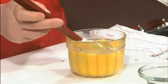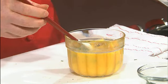Yeah, the recipe calls you to do a little bit at the beginning to start it, and then a little bit when you add it to the egg mixture. It makes sure that everything's thoroughly incorporated in here. Very good. So here goes the fun eggs part.